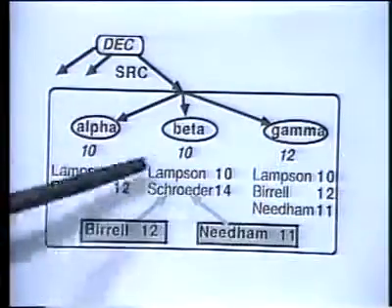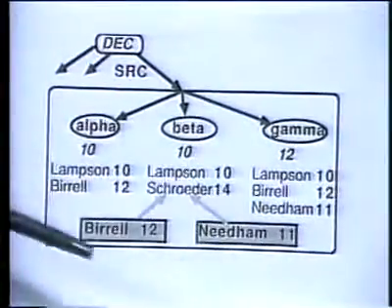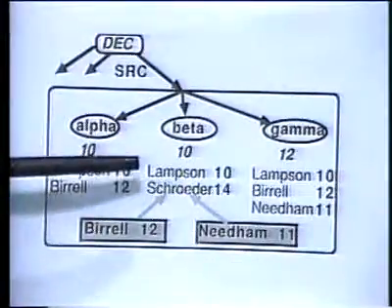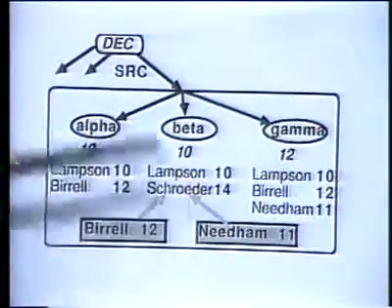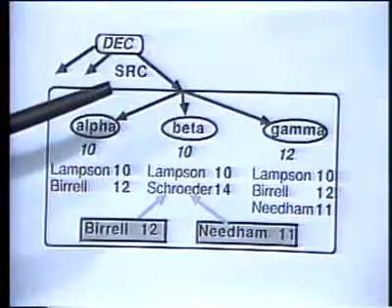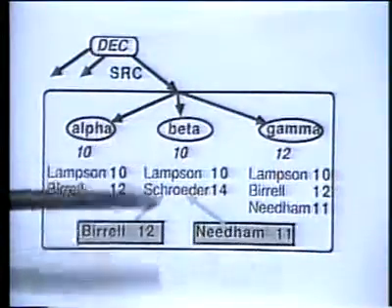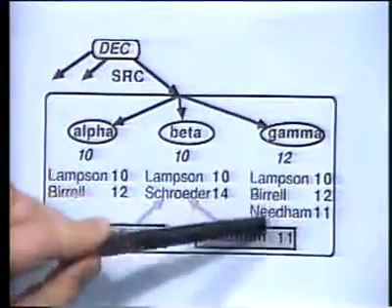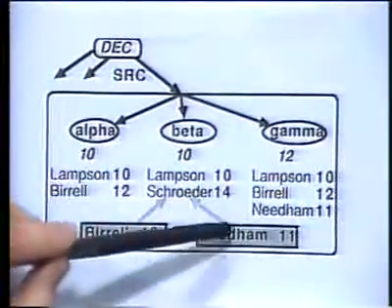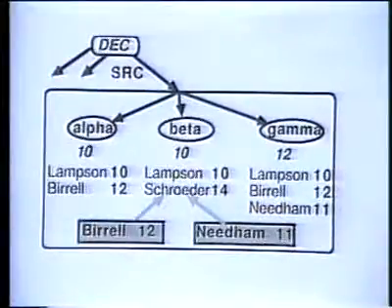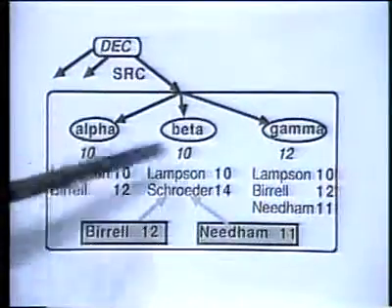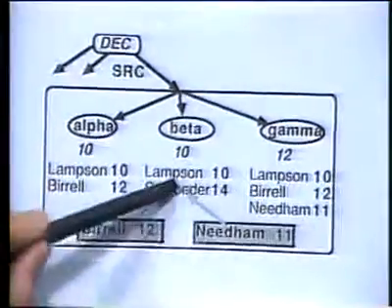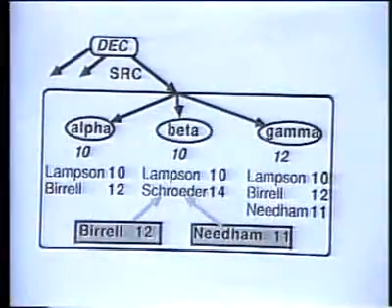Now, the obvious question looking at a picture like this is, how do you ever get these guys back in sync after you've gotten them out of sync like this? And there are two answers to that. The quick and dirty answer is that when you introduce an update, you send the other copies messages indicating what the new update is, and you hope that the messages arrive. Here are two messages in flight in the gray boxes. Here's a message that gamma sent to beta indicating that Needham was inserted with timestamp 11. And here's a message that, let's say, alpha sent to beta saying that Birrell was inserted with timestamp 12. If both of these messages actually get here, then beta will have all four updates and will be completely up to date.